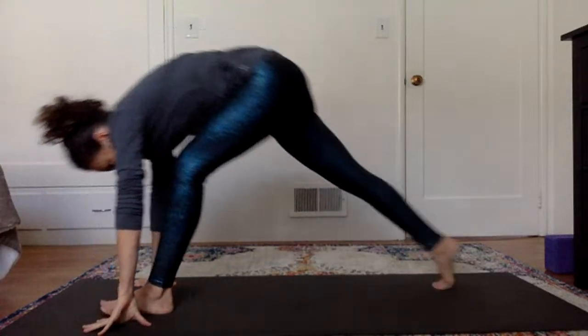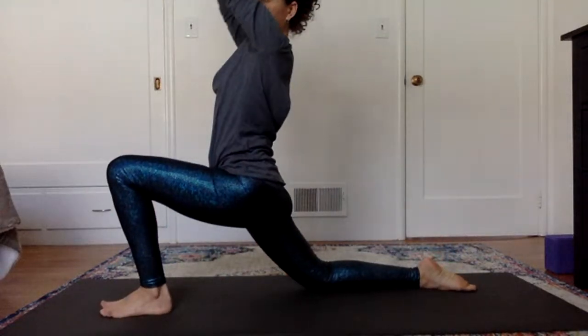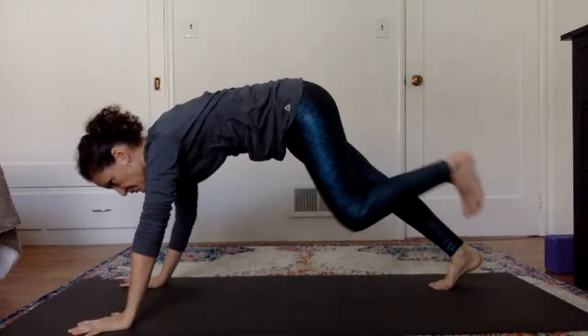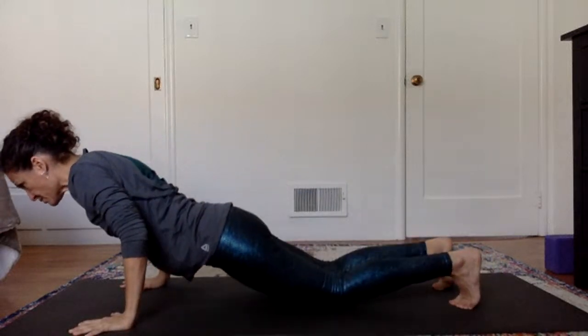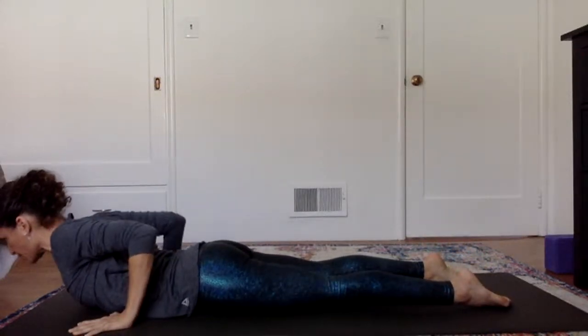Take the right knee back and put it down on the mat. Inhale, reach your arms up. Hands down. Step back to plank. It's a really strong plank. Reach back through the heels, forward through your chest. Slowly lower it down. You can always bring your knees down first. Keep the shoulders away from the floor, away from the ears the whole way down.